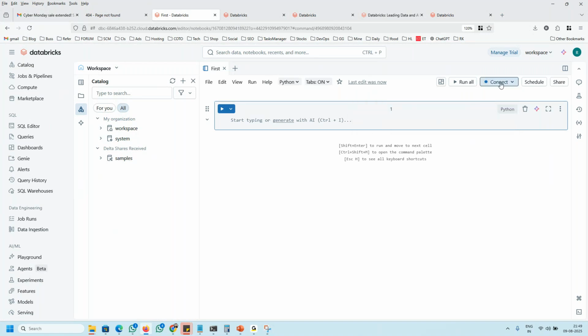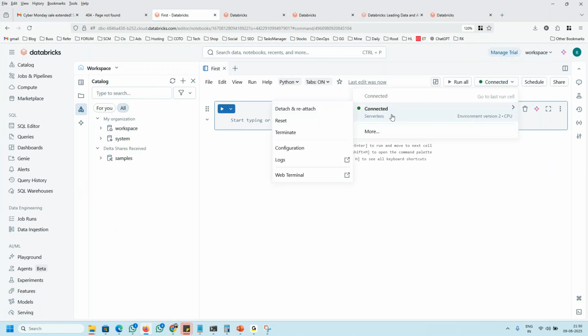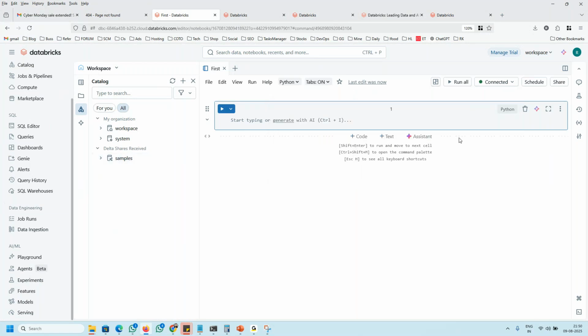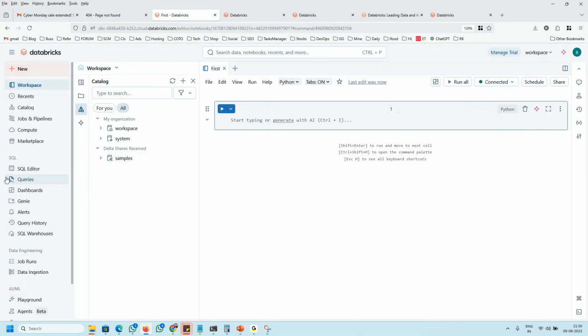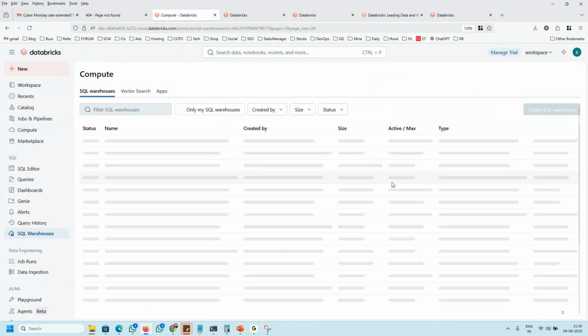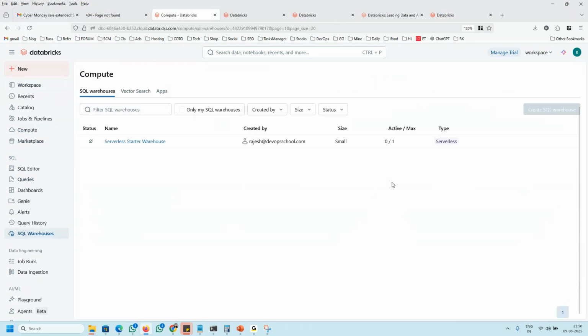So you can say, hey, I want to run on this serverless, and anything you want to run, it will run on serverless. Okay, here you are selecting it, and it will start automatically. The cluster got connected. These are free. Okay, you can disconnect also and terminate also, and all this thing you can do. So where these computes are connected, actually if you go left side here, you have a compute. Okay, so this is the free one you got.